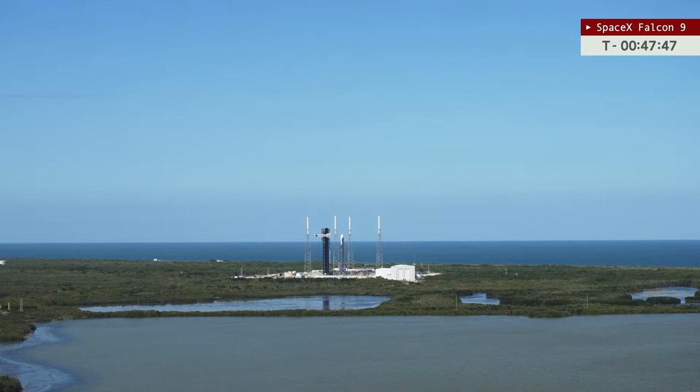The 45th Weather Squadron, based here at Cape Canaveral, put out a forecast yesterday in which they predicted there was a 90% chance of acceptable conditions for launch. Their only concerns were the thick cloud layer rule and the cumulus cloud rule. However, they usually throw in something even when conditions are looking excellent, because there's always that tiny chance that one of those rules will get broken. So not much to worry about, at least at ground level.